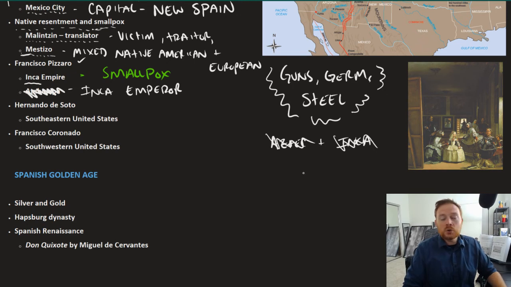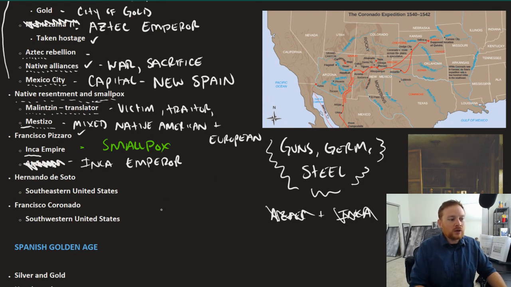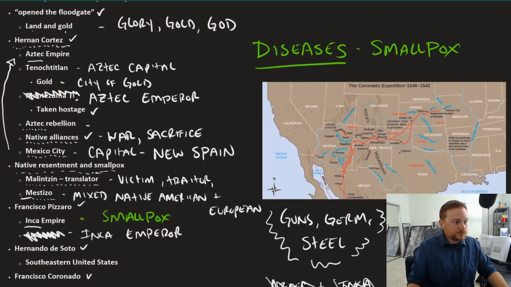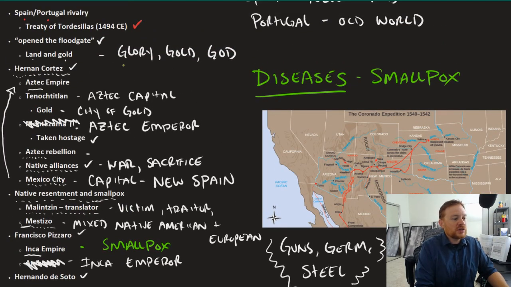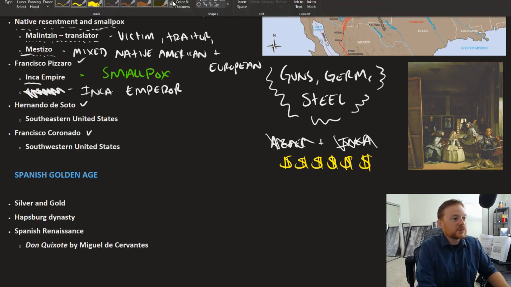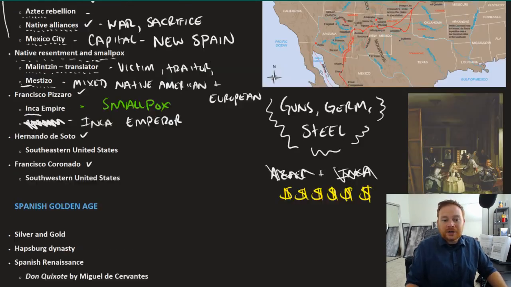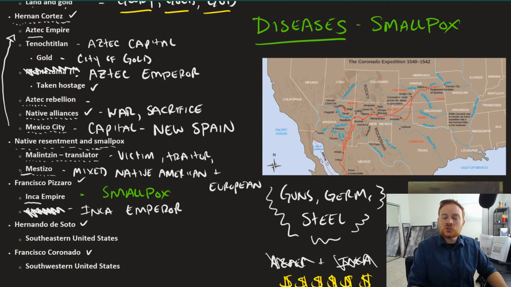Now, Spain is focused in their colonization of the New World primarily in South America. However, the Spanish do have influence in North America as well. When it comes to the Spanish presence in North America, many like Hernán de Soto and Francisco Coronado essentially went searching for the same things that all Spanish conquistadors did, and that was glory, gold, and God. And the fact that both the Aztec and the Inca empires had produced a lot of wealth, I mean, the plunder that Pizarro and Cortez were able to extract, or did extract, from both the Aztecs and the Inca was so much that De Soto and Coronado explored essentially all throughout North America in search of similar empires.